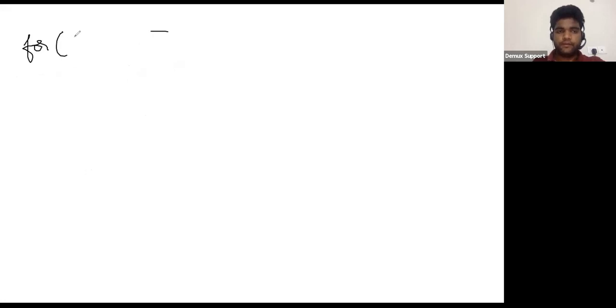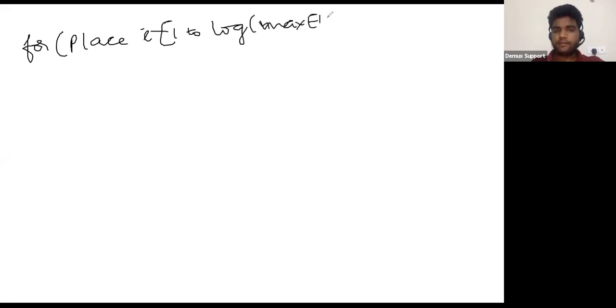Let's say for place i from 1 to log of max element, which is basically the total number of digits in the maximum element.